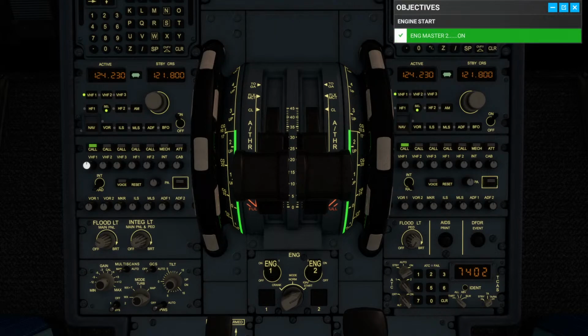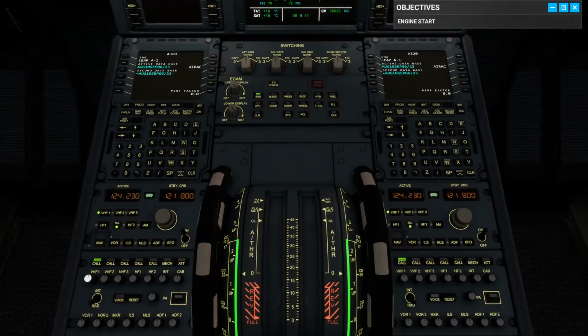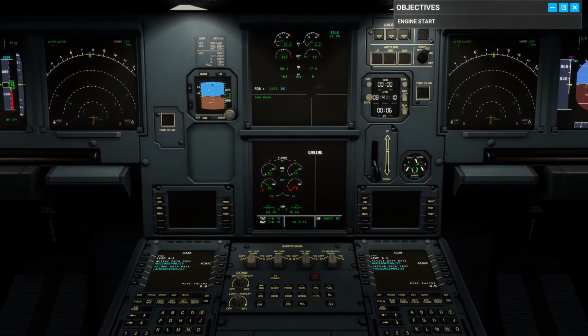N2 is rotating. Fuel starts being supplied at around 20% N2, at which point the exhaust gas temperature, EGT, starts to rise and N1 starts to spin.